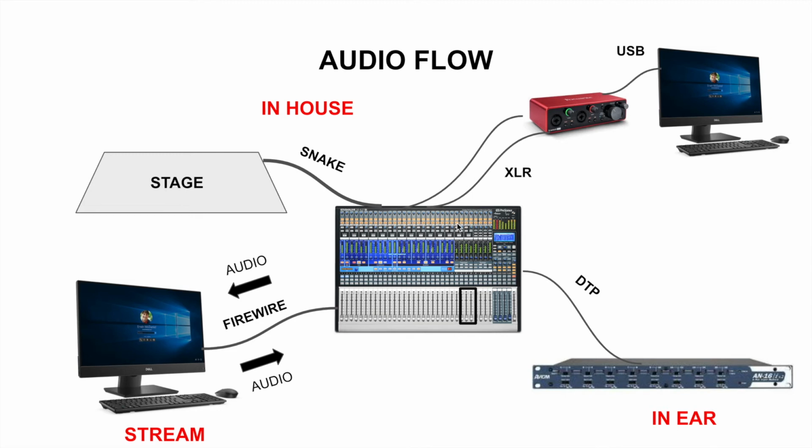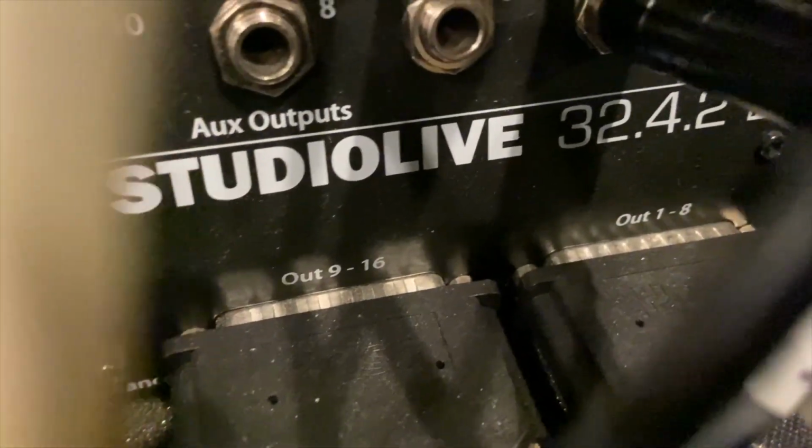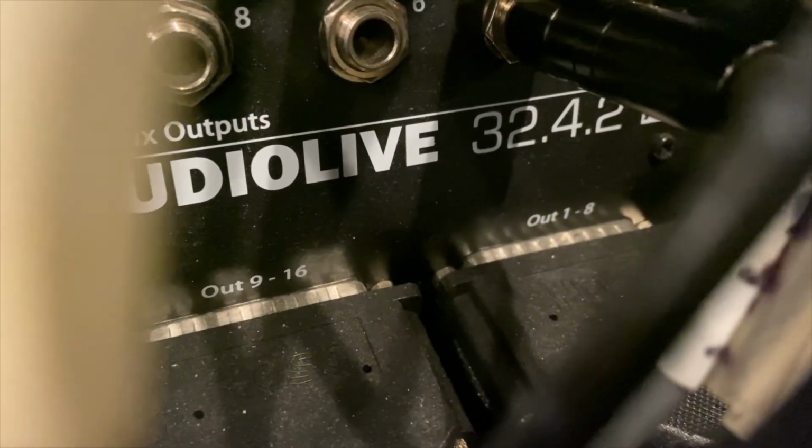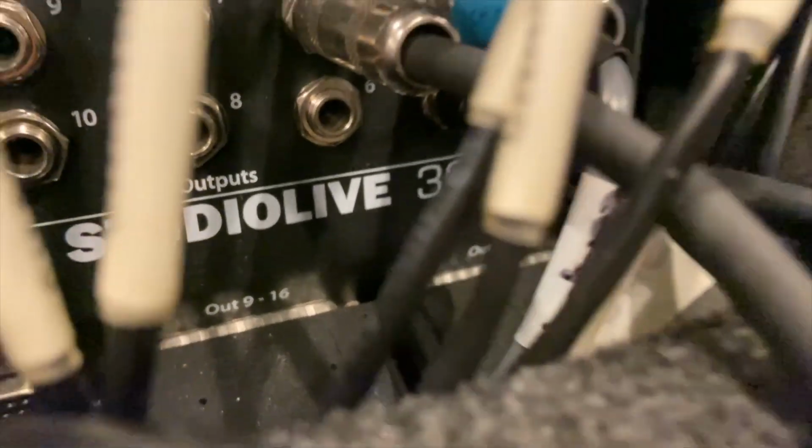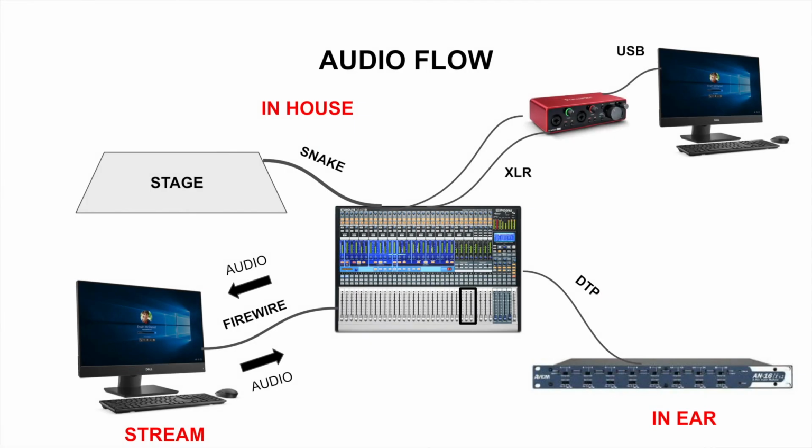So we've got 16 channels. It's all the drums, all the instruments, the vocals, and that's able to be a direct 1-for-1 representation. It goes out of this special connection called a DTP. If you look on the back of the board, you'll see 1 through 16 and then 17 through 32. And it almost looks like a really wide version of an RGB cable.